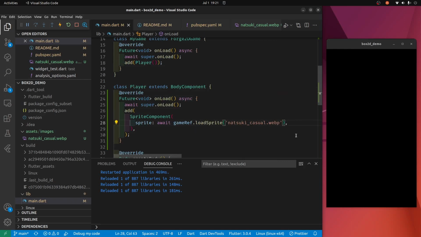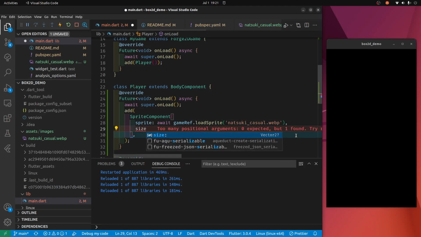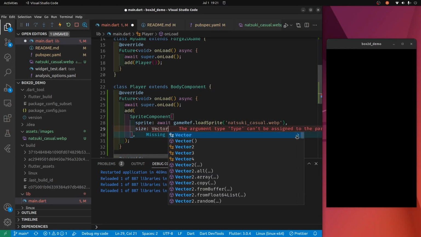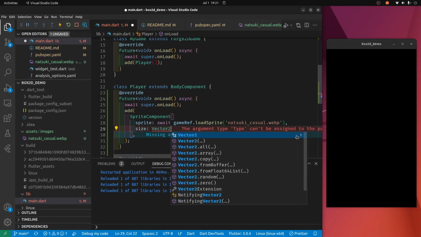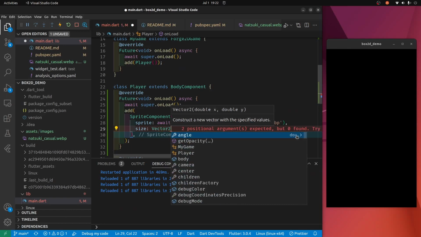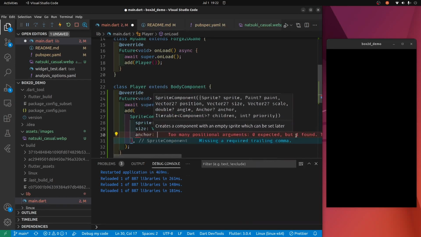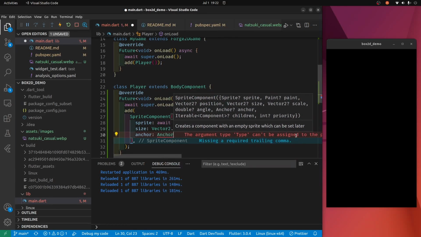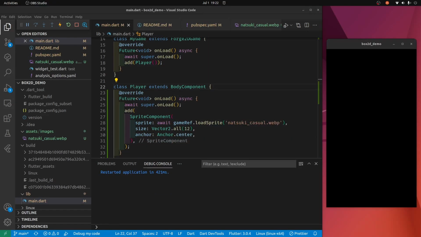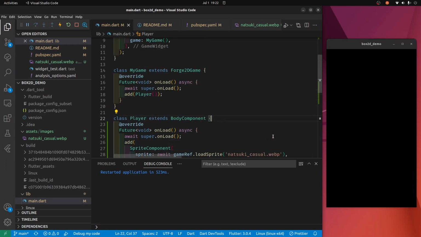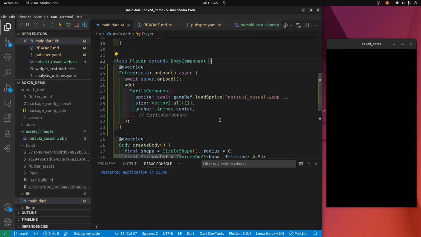And let's give Natsuki a size. Maybe we'll set her to 12 for now. And we'll set her anchor point to the center. Now we can see that Natsuki is overlaid onto the sprite of the body component here.